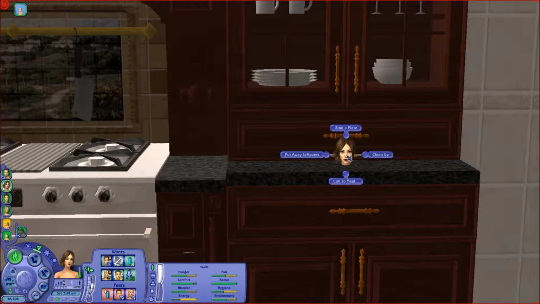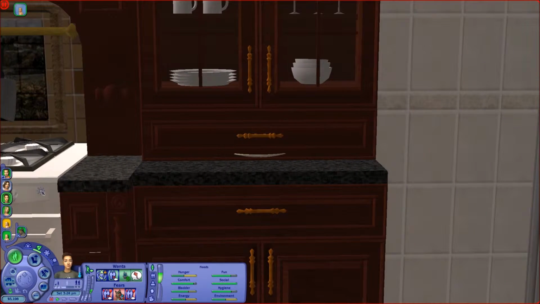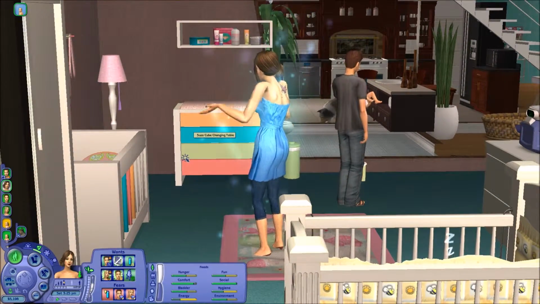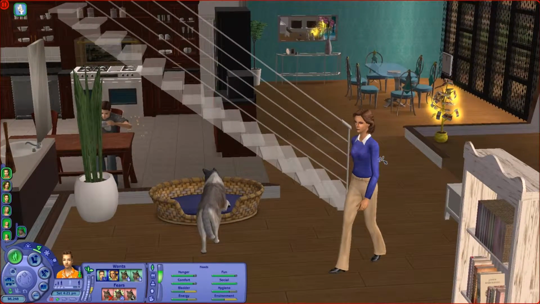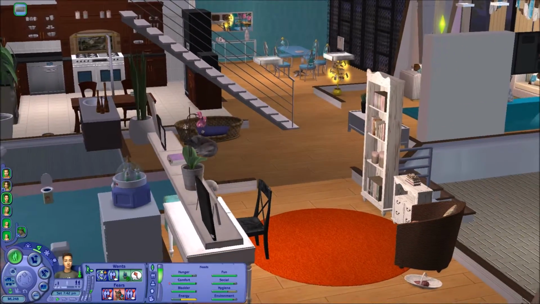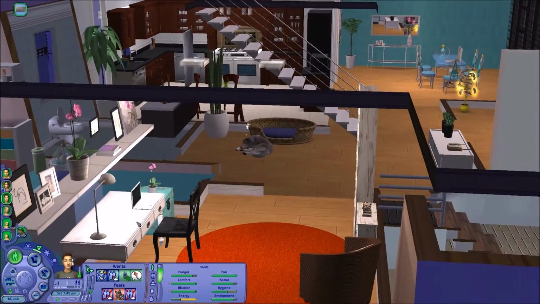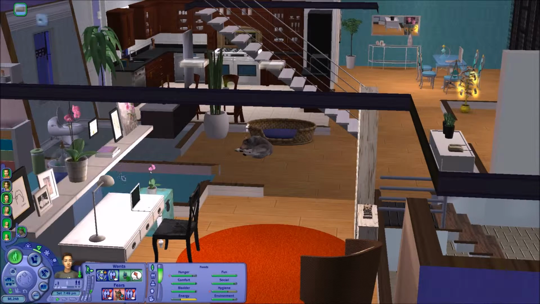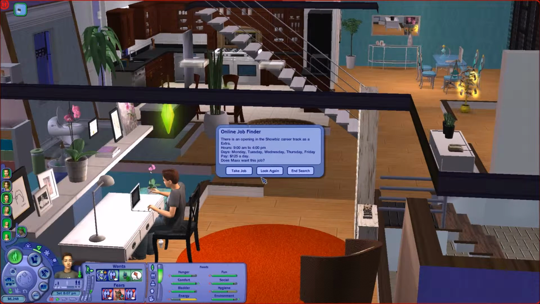Can she clean it up? Oh, she can. Maybe I wasn't clicking on it just right. There we go. Grab a light. Oh. Listen now. I believe the person that he wants to be best friends with. Yes. So we can do that, but we need to get a job for this dog. Okay, let's find a pet job for Max. There is an opening in showbiz career track as an extra.